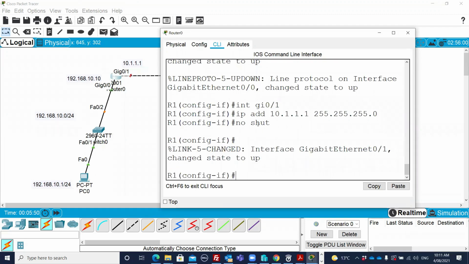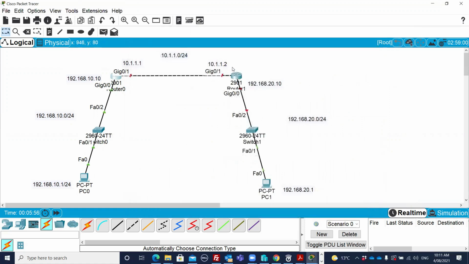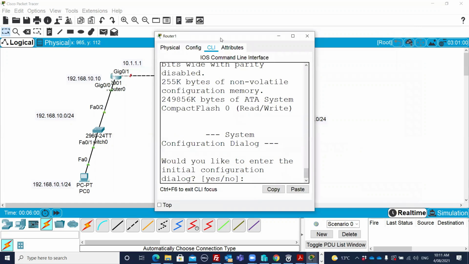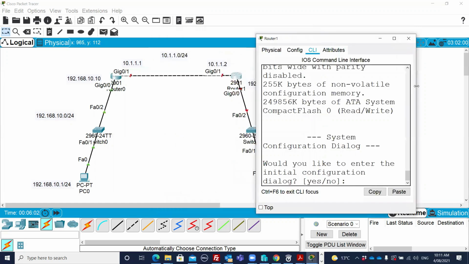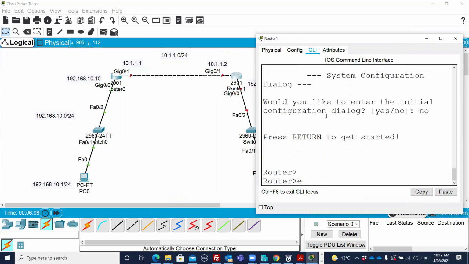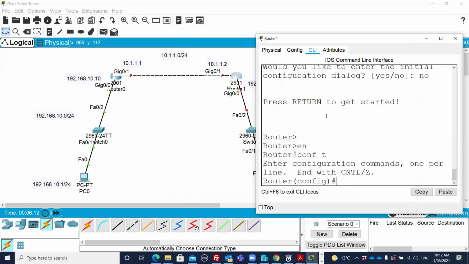Now after that, I'll move to the second router. I'll click on this router, go to CLI, and then I'll do exactly the same configurations. I'll say no, enable, config T. So in this way, I'm in configuration mode. Now I'll do the same configurations.